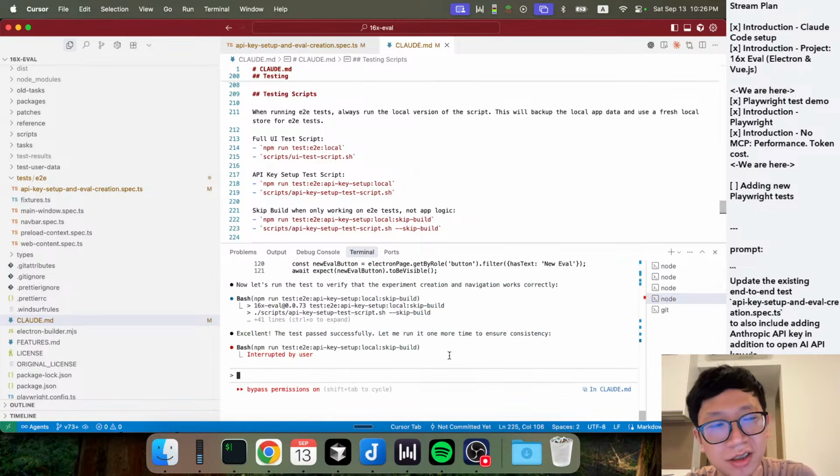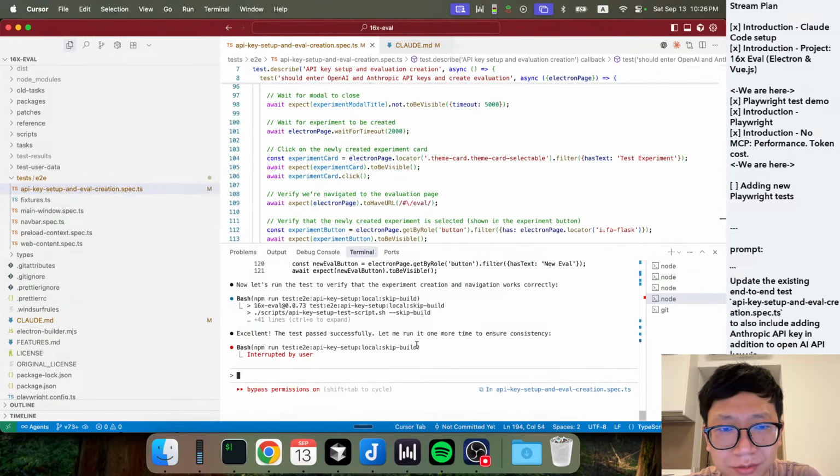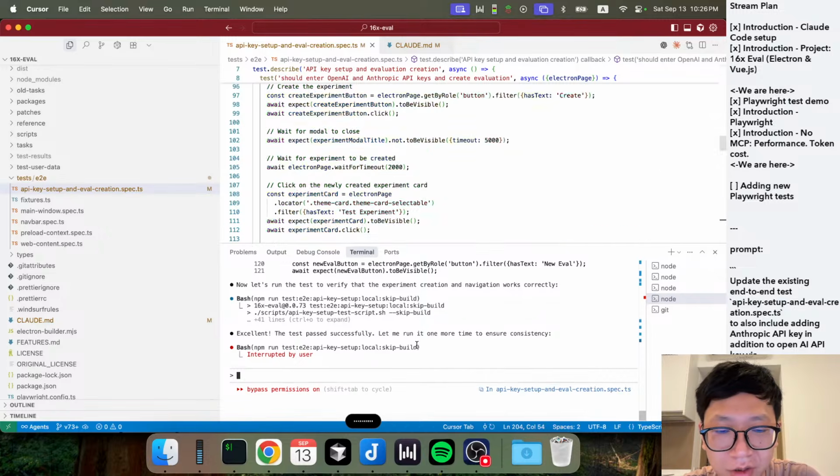Okay, so I think, yeah, I want to add an assertion for only 2 rows. Since this is a new experiment, please add an assertion that there are only 2 rows after the evaluations have completed.